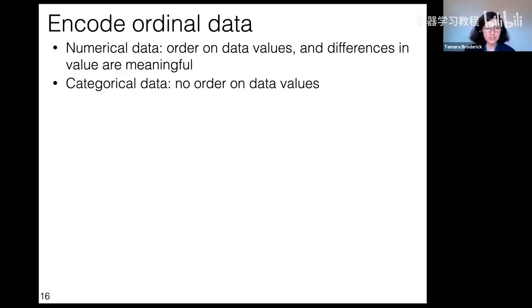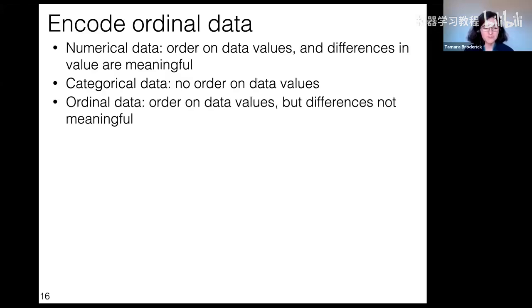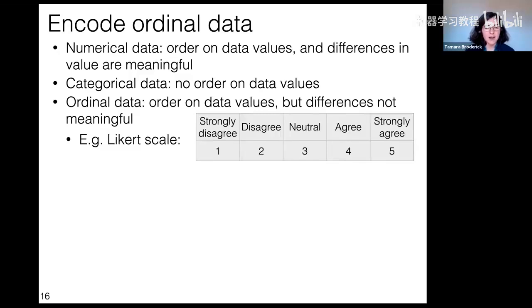But now we've also talked about categorical data, where there's no ordering on the data values. And there's a different type of data that's kind of in between these, where there's an ordering on the data values, but the differences are not necessarily meaningful. So some examples of this, if you've ever seen anything in the social sciences, is the Likert scale. Somebody asks, hey, I have some maybe political opinion. Do you strongly disagree? Do you disagree? Are you neutral? Are you agreeing, or are you strongly agreeing? There's an ordering there. There's nothing that tells you the difference between strongly disagree and disagree is the same as the difference between disagree and neutral. They're ordered, but that difference isn't meaningful.